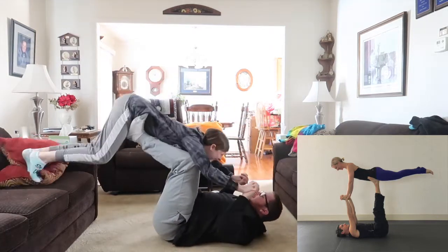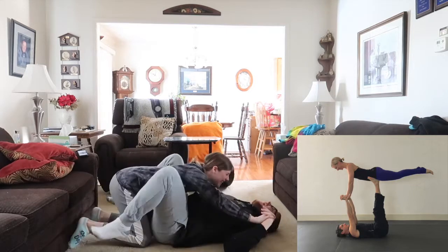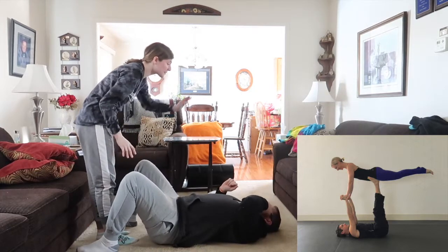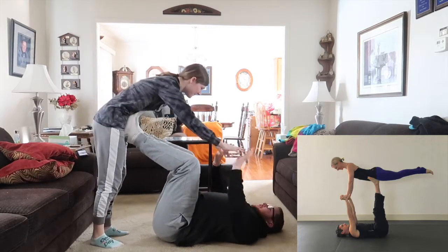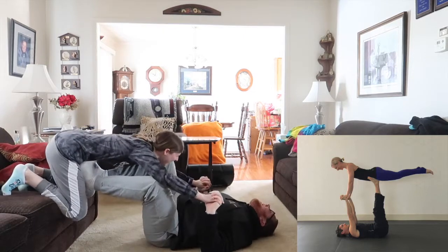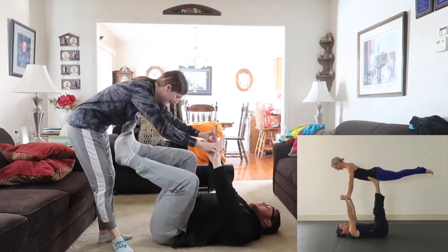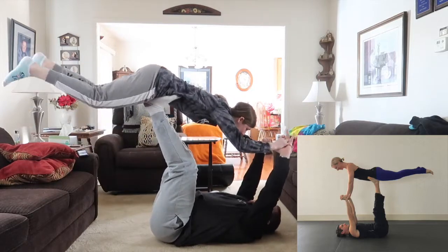Ow! Ow! Ow! Your toe is digging in! We gotta try it again. You were about to fall. Yeah, because one foot was here and one foot was here. I think that was your fault. Lucky it's okay. Nobody's getting hurt yet. Why do your feet keep moving?